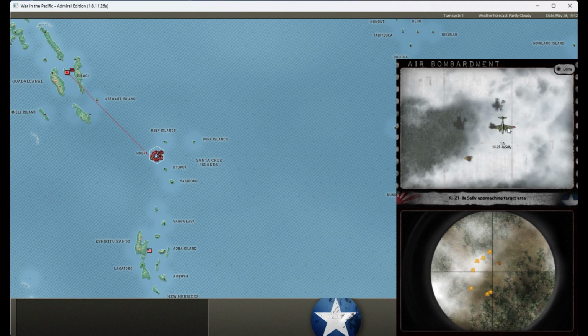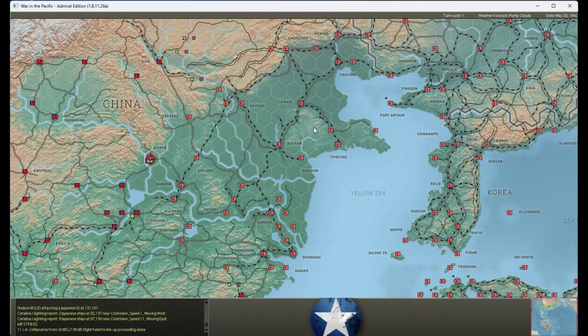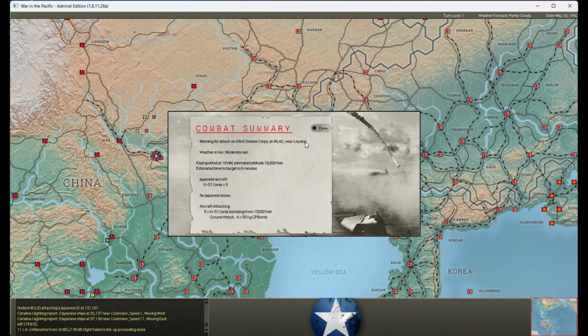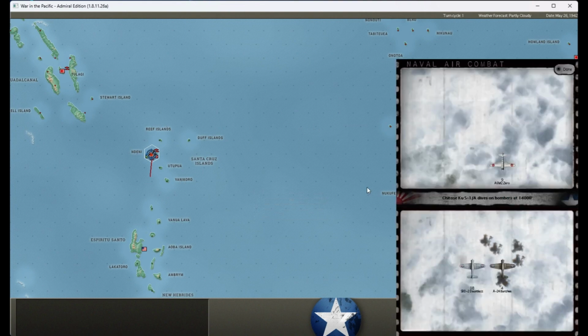And Sallies are bombing. And this is good news, by the way. Seeing these Sallies, that means he doesn't have long range cap here. So that's good news. And I guess what I meant was I was referencing the fact that the Sallies were going without what normally would show if you have cap, long range cap, or otherwise, then those air units will show up kind of like as if you're escorting. Oh, well, okay, so I'm wrong.